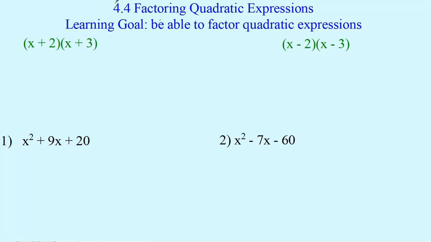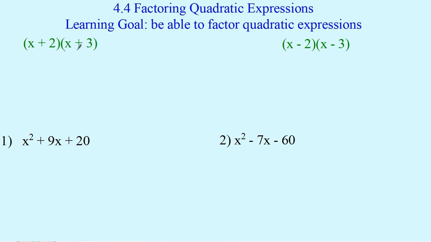Hello. Today we're going to talk about 4.4, the first lesson, and what we're doing is when a is 1. That'll make sense in a minute. First, let's do factoring. To factor, we first have to remember how to FOIL, because the whole idea of factoring is doing FOIL in reverse.